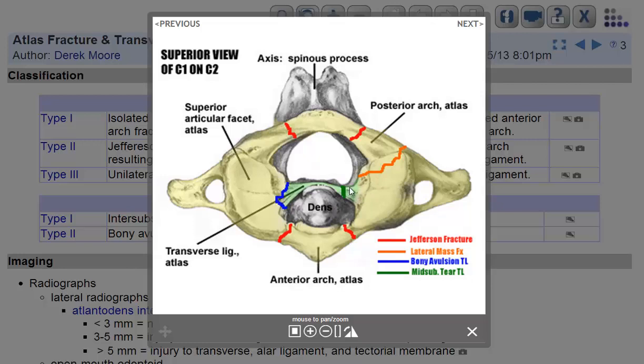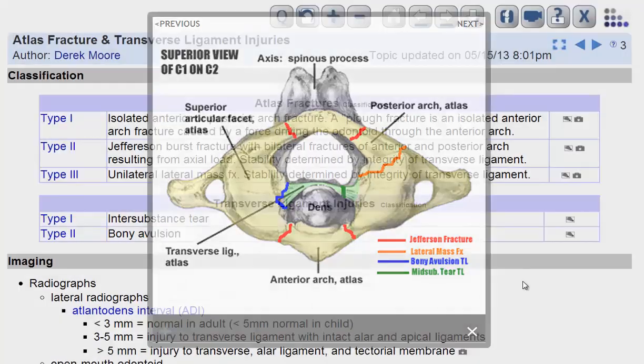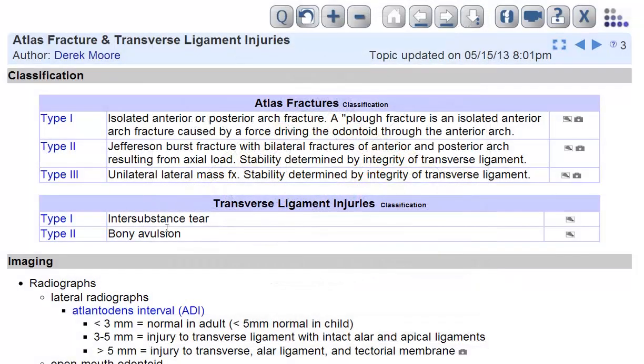Now if you fracture this, or for instance you have your Jefferson fracture, in order for you to have significant displacement laterally of the two lateral masses, you had to disrupt this band phenomenon of the transverse ligament. So you need basically a transverse ligament injury. Now, whether the transverse ligament is intact determines the stability. You can imagine if this ligament is intact and attaching these two lateral masses, it's going to be hard for these to displace laterally, and it's going to be a relatively stable fracture pattern. So transverse ligament injuries are broken down into two types.